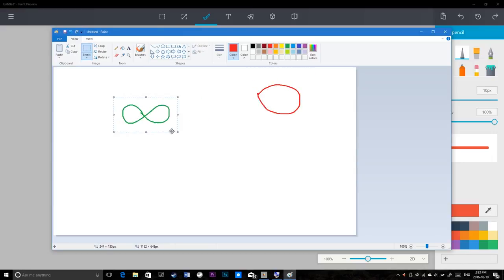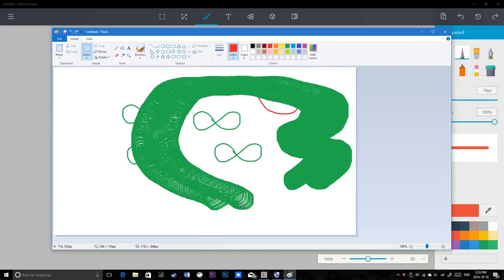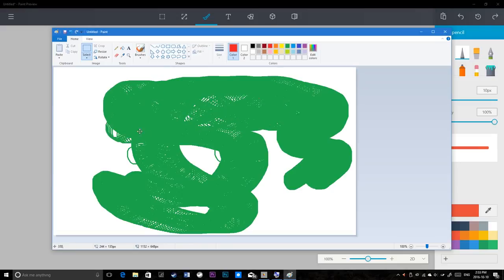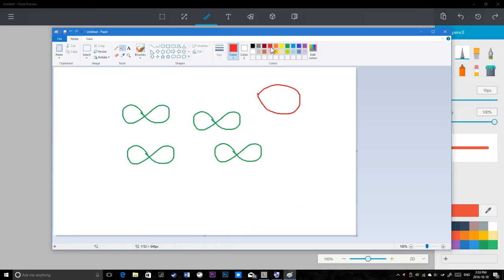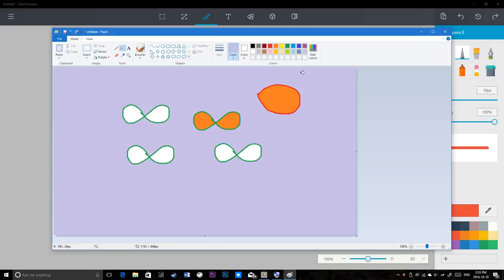Another awesome feature of the old Paint is that you could use control click and create duplicates of the item right there. It's awesome without having to copy paste. And also you could create custom brush strokes. If I use the shift key and move, I could draw with the drawing I made. So I could have a custom brush stroke. It's orange, right? I don't like orange. How about purple? How about this purple?